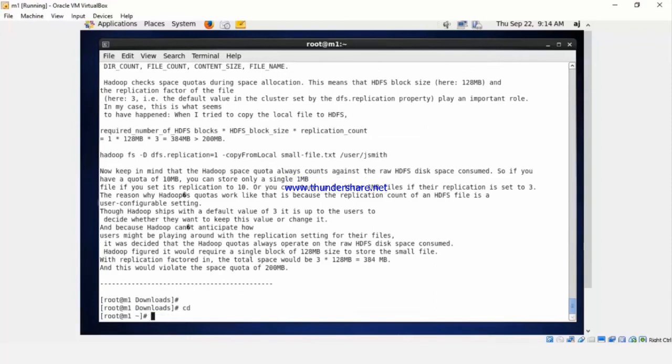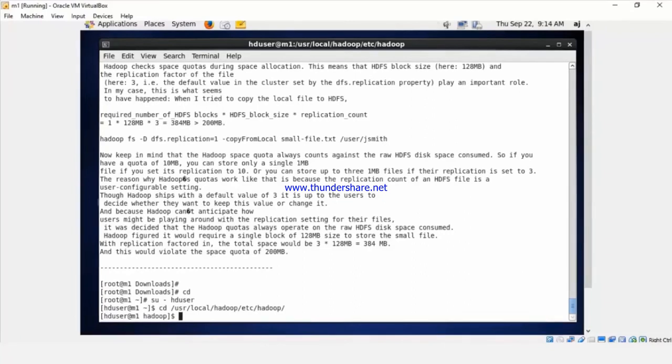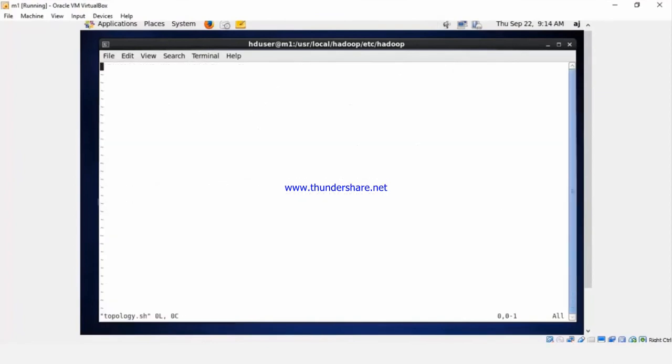Once the content is copied, log in as an HD user and go to the path where there is the topology.sh script, which is /usr/local/Hadoop/etc/Hadoop. And in order to go to the script, give the command as vi topology.sh and enter the copied script.